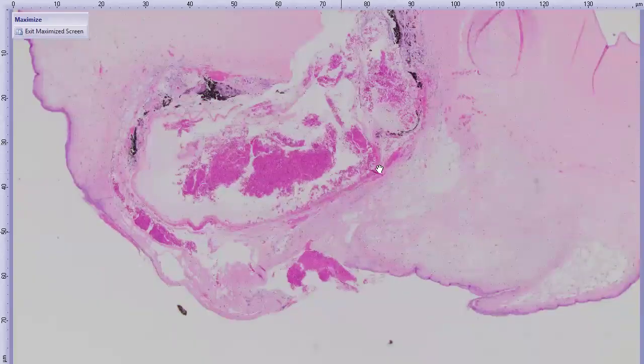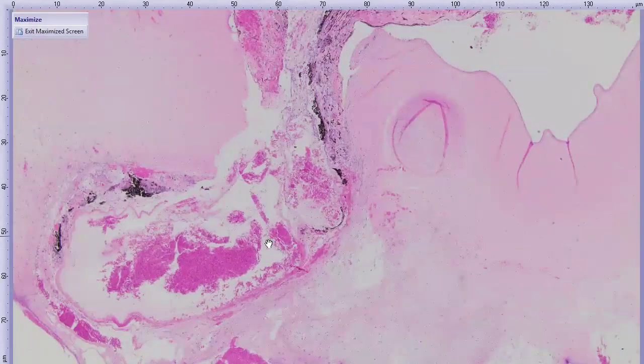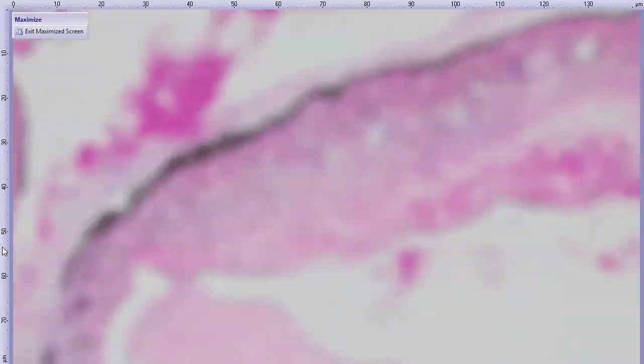Anyway, okay, so here is the defect. You can see it's ulcerated on the surface because the epithelium is present here, but not here. And then we have this cavitation where it's sort of filled with blood and probably aqueous humor and edema. And then some of the pigmented tissue here is the iris prolapsing up into it.